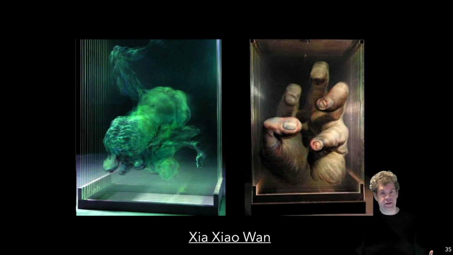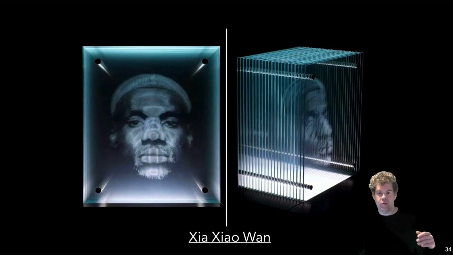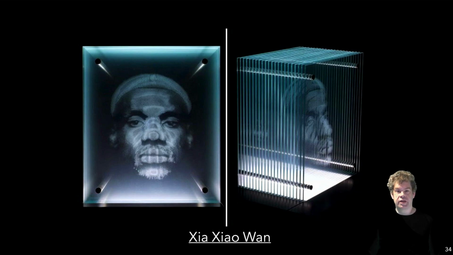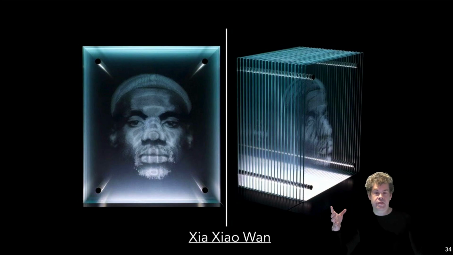He creates pieces of art by taking, let me go one slide back, a bunch of sheets of glass and coloring or etching each piece of glass. So he takes a stack of sheets of glass, and you can see the face from the side, and then he just draws or etches on every piece of glass. Then if you look at this stack from the right direction, from the front, you can actually see the volumetric object. And you can move around a little bit, up to the point where at some point you'll see how it's made, but you can move around a little bit and still get the volumetric expression, right?